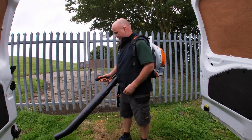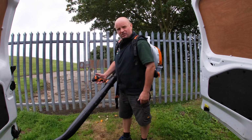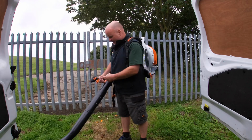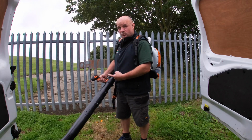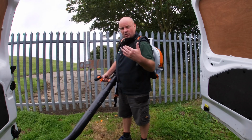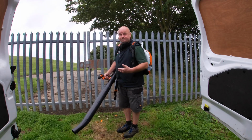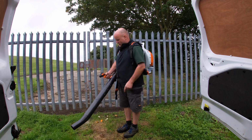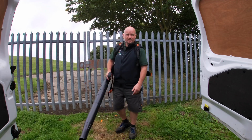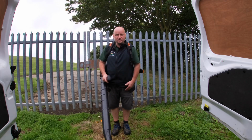This here, the trigger mechanism, that there, you put it on and it gives you pull power without having to press the trigger. I'm not sure that's necessary. I like the sensitivity of the trigger, and there's no pressure on your finger whatsoever. Don't do what I do, press that by mistake, the engine goes off, then you have to take the whole machine off your back and restart it. A little bit of a pain, so I just leave that and use the sensitive trigger. It doesn't cause you any discomfort, and it allows you to give as much power or as little power as you need.